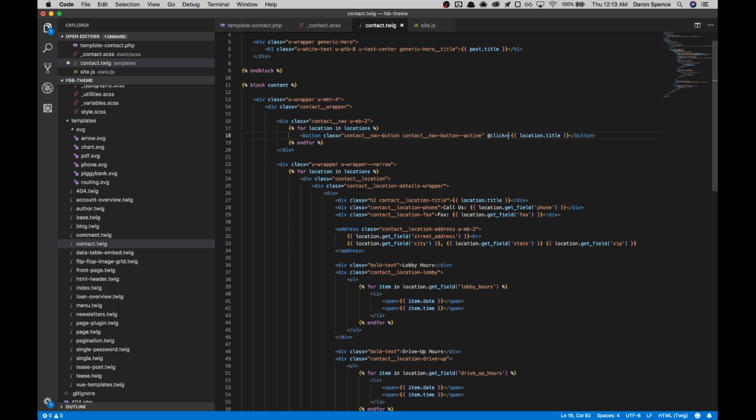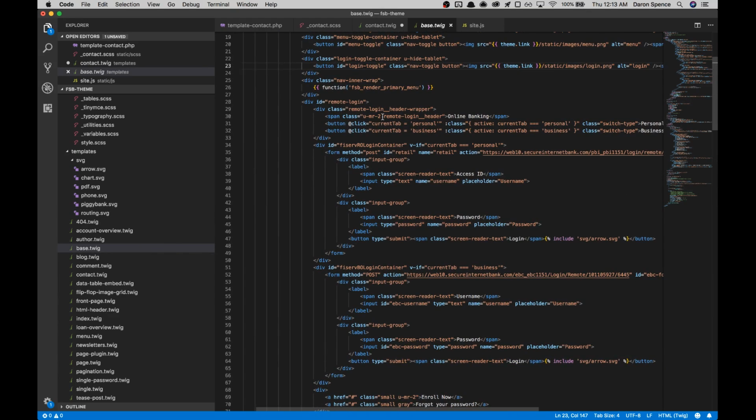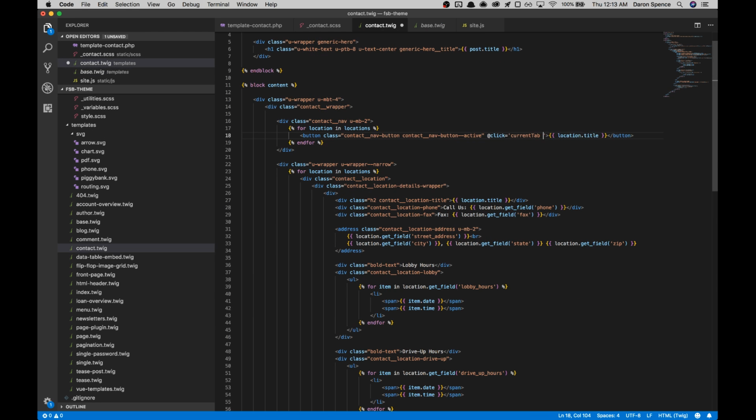And click. Current tab. Go. Let me look how I did this in here. Yeah, just reset it. Okay. Current tab is equal to. So these are going to get interpolated first by Twig.